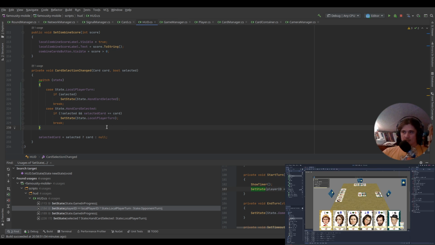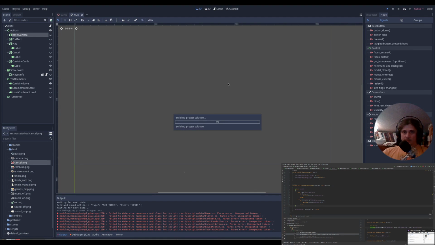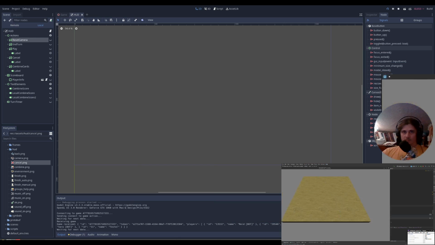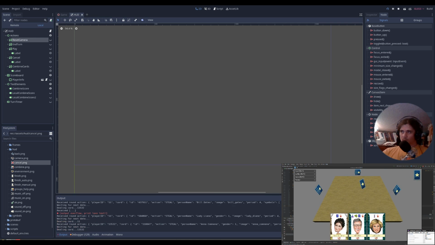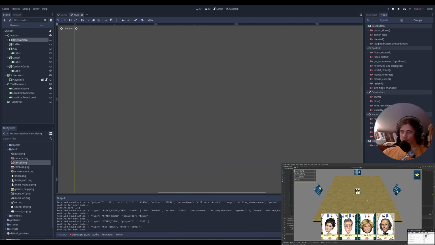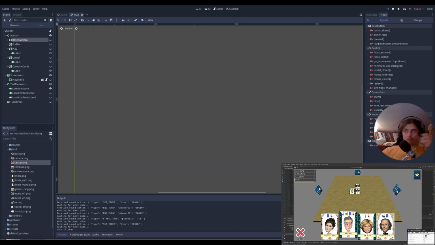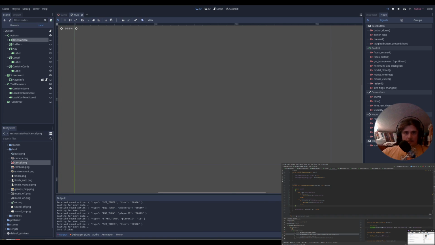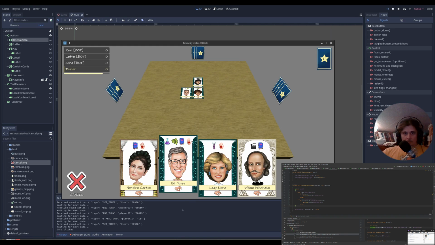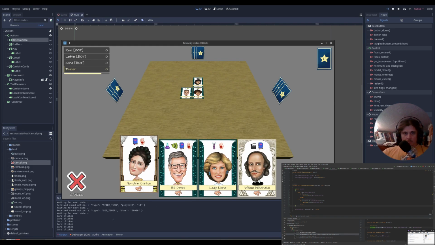So only in this state we will change back to local player turn. Consider. Okay, so I can, yep.